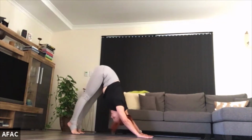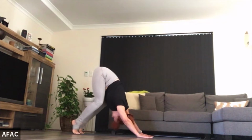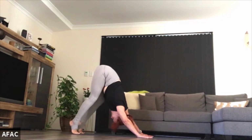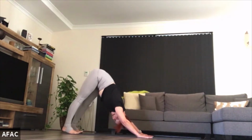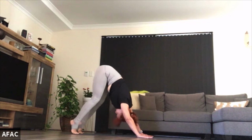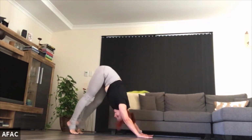So lifting the heels super, super high. Knees bent. You come a little closer to the leg. Lift your tailbone a little bit higher and then press the heels. Maybe the spine, maybe a bit closer. They may even touch the floor. Either way, it's perfect. It doesn't matter. Breathing in. Breathing out. Inhale. And exhale to press the heel away.